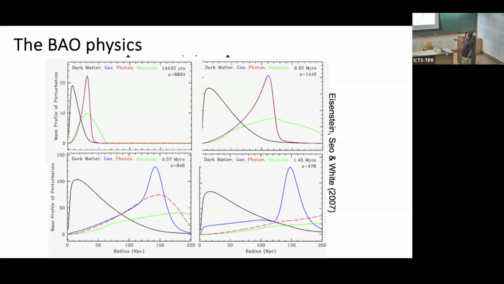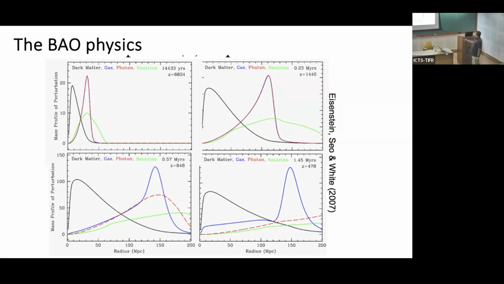So this is at some very high redshift. By the time of recombination, when the photons last scatter, the dark matter is somewhere over here, still at the center. The photons and baryons have moved quite far away. The neutrinos have almost become like a background neutrino density all around. And as you can see, it has reached a peak at around 100 megaparsec, a little over 105 megaparsec.